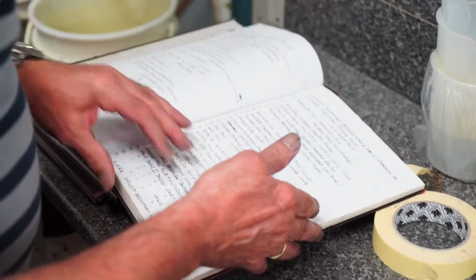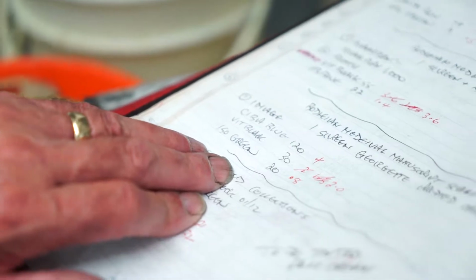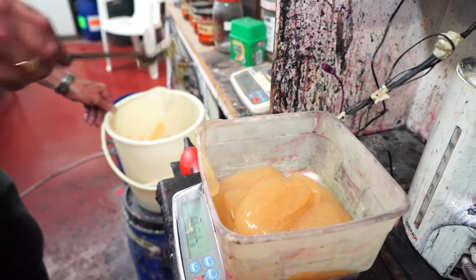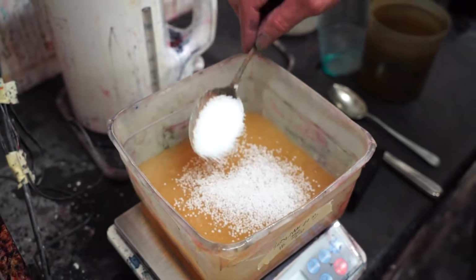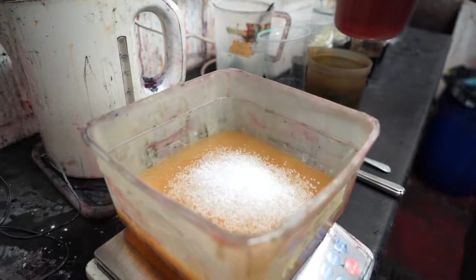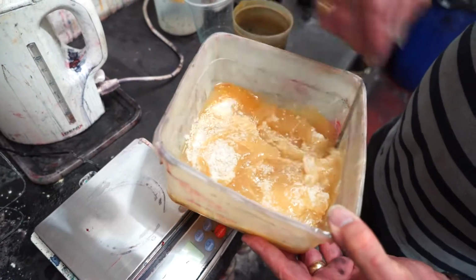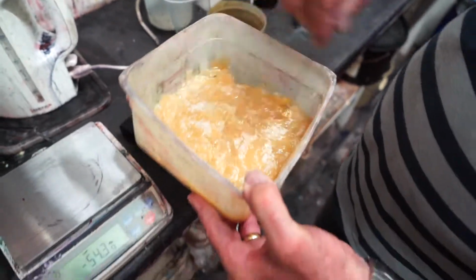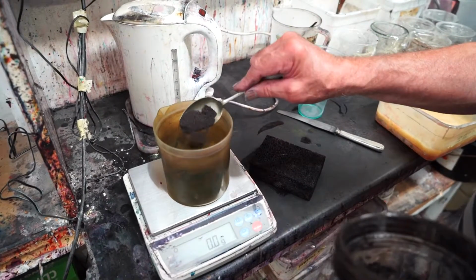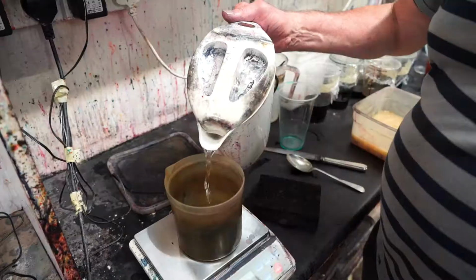We make all our own dye recipes here at Beckford. We start off with a basic range of dye powders, and from those we are creating literally thousands and thousands of different colours. The human eye can actually differentiate between about 3 million colours and shades of colour. So with any new design, the chances of us having the right combination of colours in our library is fairly remote. So we are often making new recipes. It's an ongoing process. It's quite a black art, and it very much is a recipe, and you're cooking with colour. So it's a few grams of this, a few grams of that, together producing a finished colour.